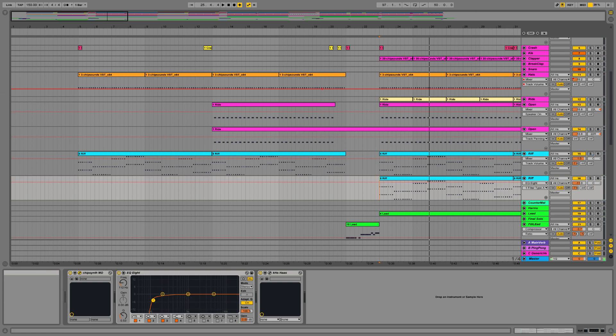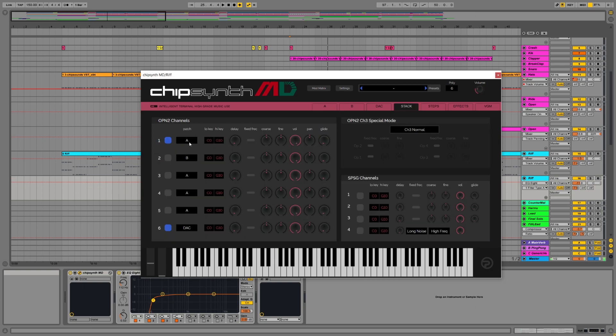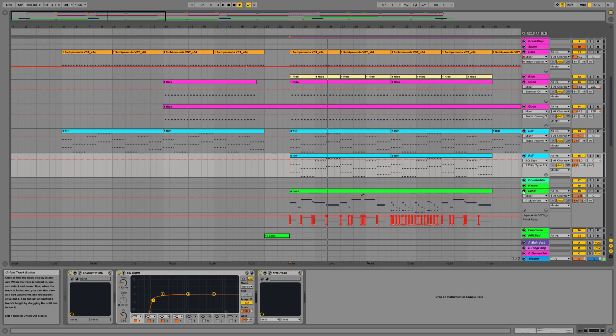I think this is a distortion guitar. This is what I like to do when I have a new synth — I'll use the presets first, and if I find one I like I'll put it in a track first. That helps me figure out what I like about it sonically. Here I turned off the stack option, because by default the init patch layers two patches together. I wanted a more traditional simple FM sound. The DAC is on — the audio conversion — which is basically a form of bit reduction. That's on by default and it makes it sound good.